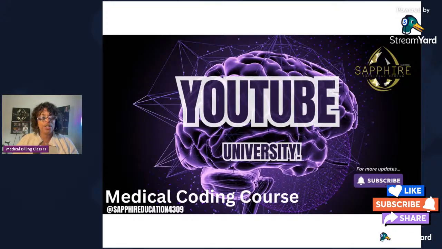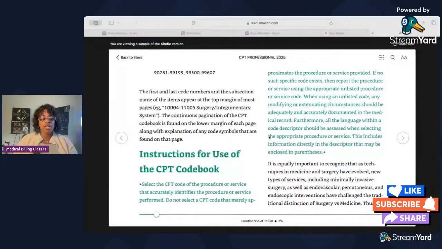Okay, can you guys see right here where it says instructions for use of the CPT book? Can you guys see that? There you go. Instructions for use of the CPT book. This is not a copyright. They're giving this away.